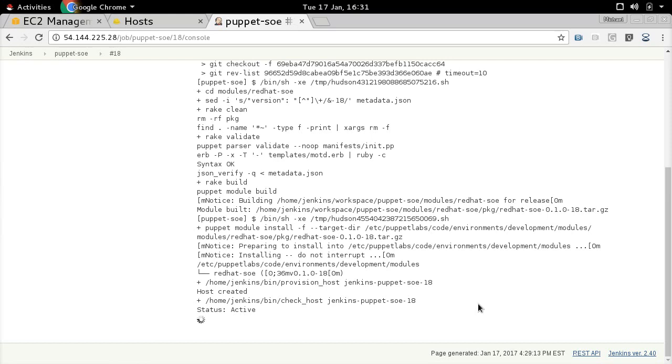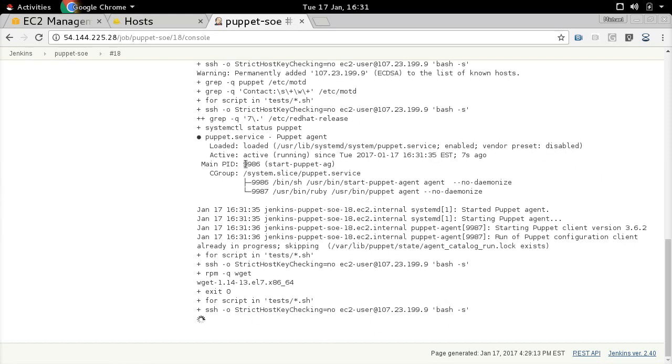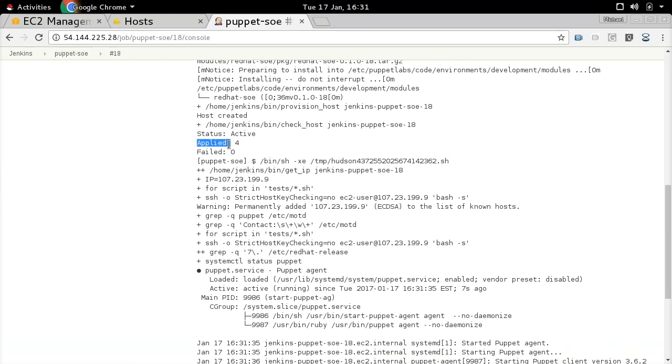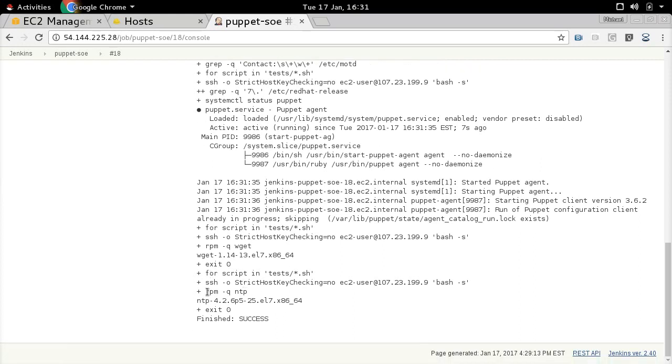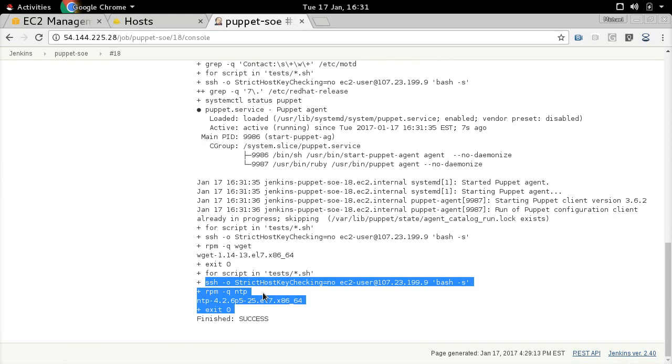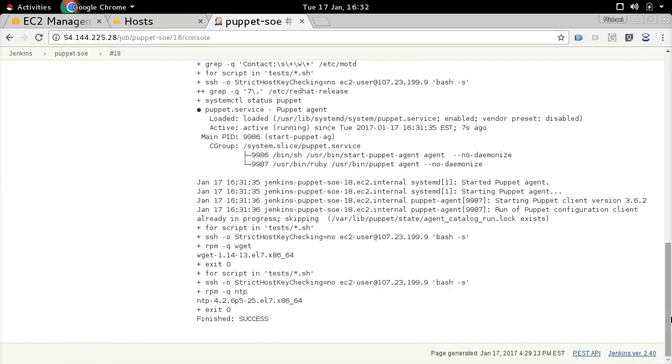Alright, status is active. This time you'll see that 4 were applied instead of 3, so that tells me that 4 changes were made. And then lastly here, let's take a look. Here is the shell script. So it SSHs into the box, it runs rpm -q ntp, and exits with success.